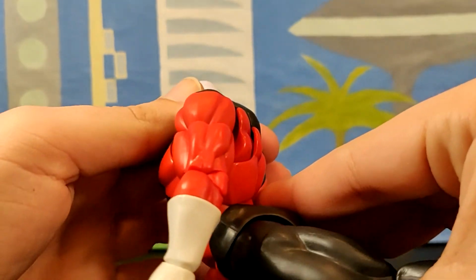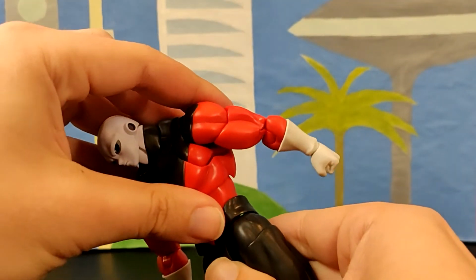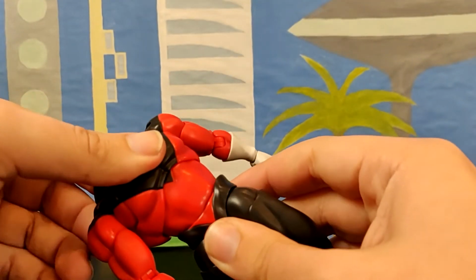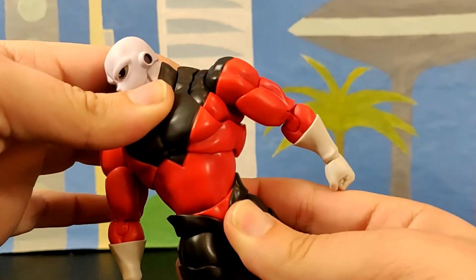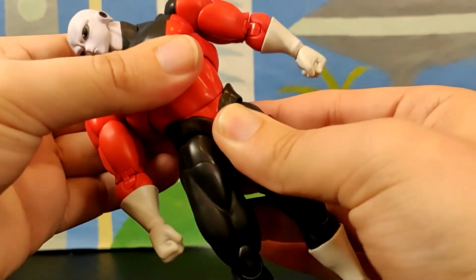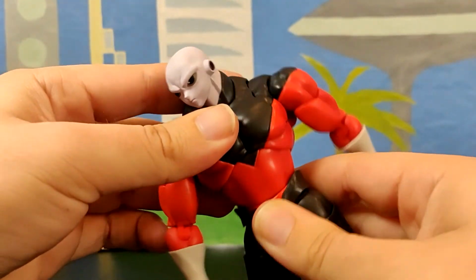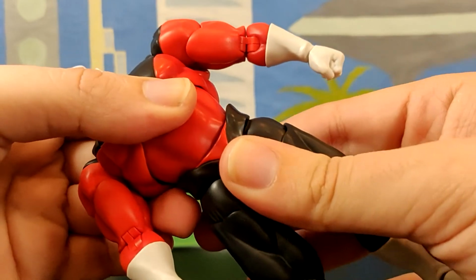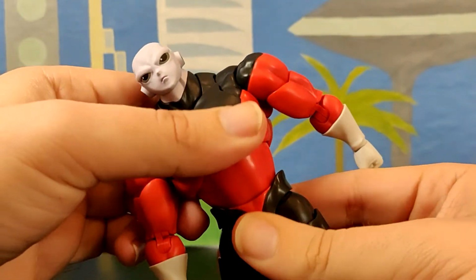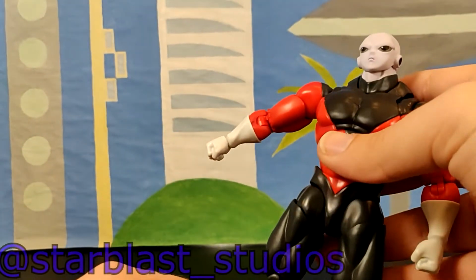So like I mentioned before, the torso right there can go really far back, but can't move as much forward as I would want it to. And you also can, oh wow, you can't actually twist the figure. Oh whoa, okay, maybe you can. What is going on? What is that joint? I thought this was a double ball peg. I want to take the figure apart just to see what kind of joint is in there, but I'm not going to do that right now. I'll tell you guys exactly what it is maybe later on Instagram.